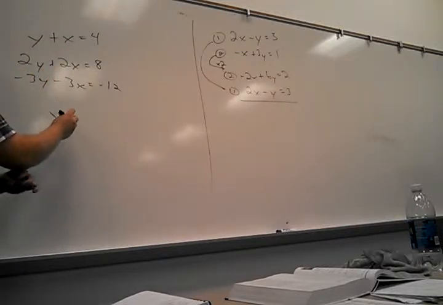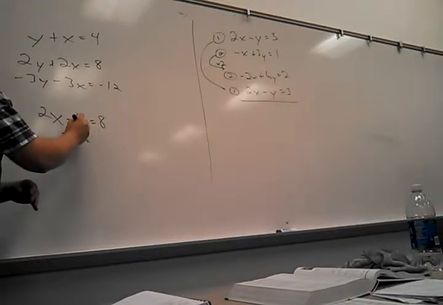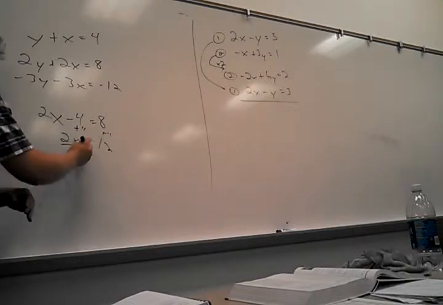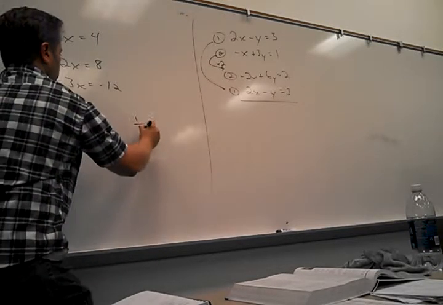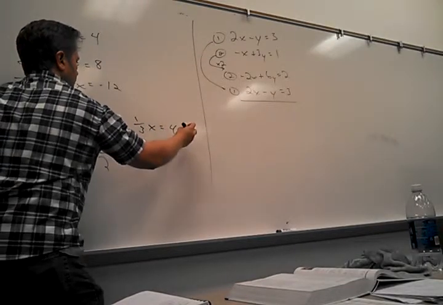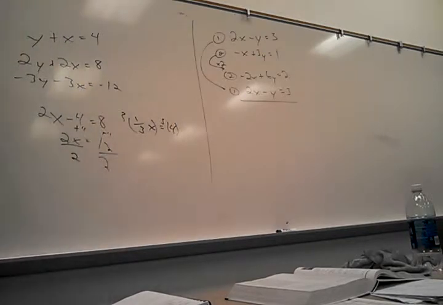We normally use this property when we actually use it in the other direction. We add the 4 over, and then we divide both sides by 2, right? We normally divide, because we normally are trying to undo stuff that's being done. You with me? Or if I have a situation where it's 1/3 x equals 4, I would multiply both sides by 3. We know we're allowed to multiply or divide both sides of an equation by anything except 0. I can't make it 0 equals 0, sorry. Is that cool? We know that's true.